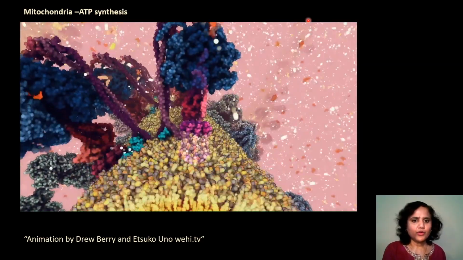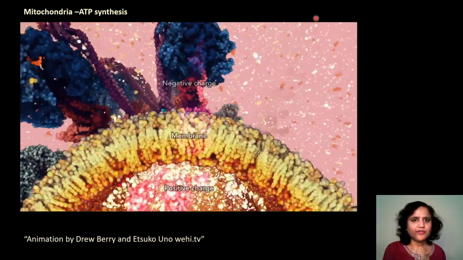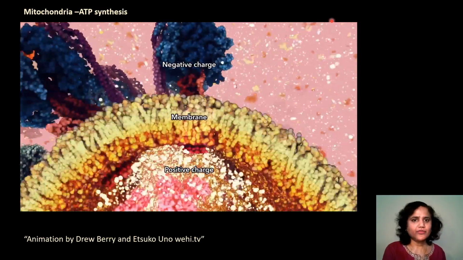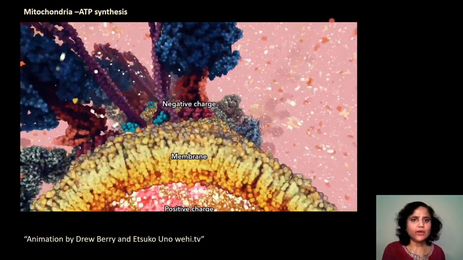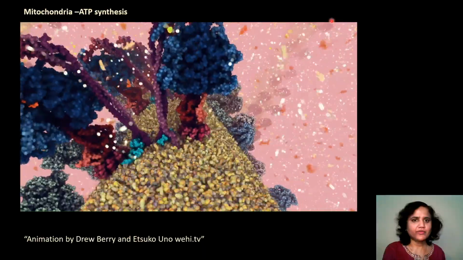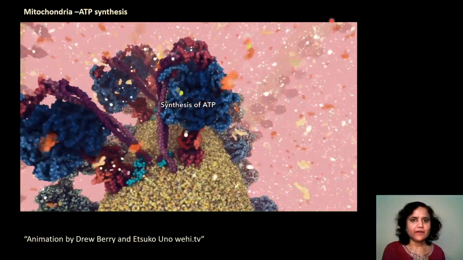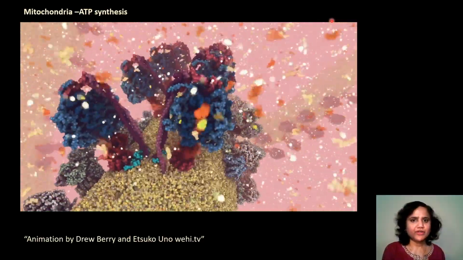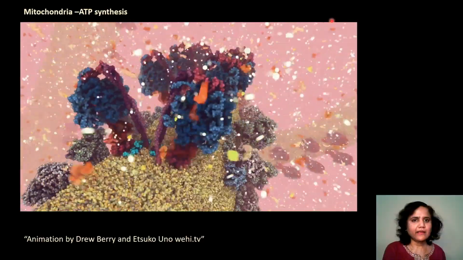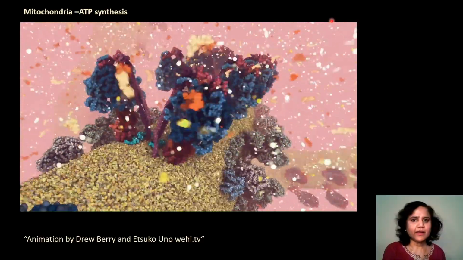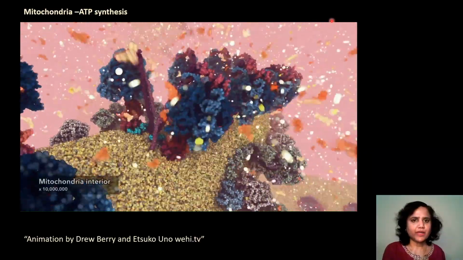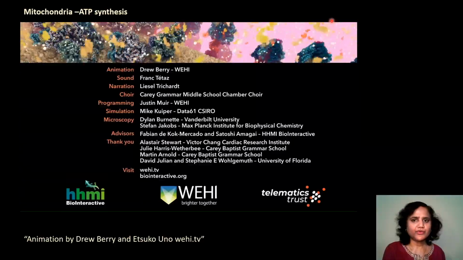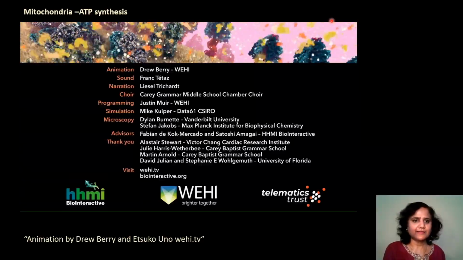As the protons flow through this F1, F0 rotor ring, it rotates along with the central stalk of the axle that in turn brings about conformational changes in the subunits of the F1 head region near it. A subunit bound to ADP and Pi can change conformation, favoring conversion to ATP and its release. And in this way, with repeated cycles driven by the return of protons to the matrix, one ATP synthase can produce up to 400 molecules of ATP per second.